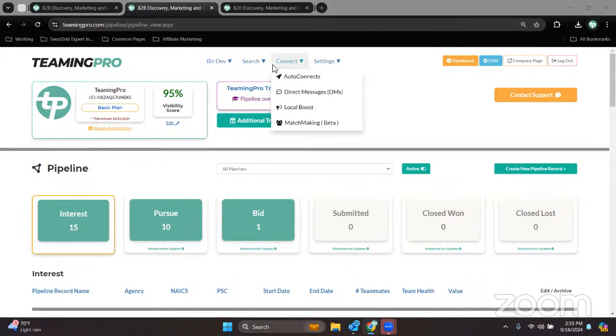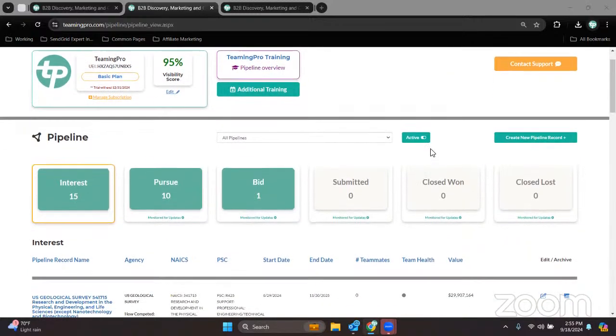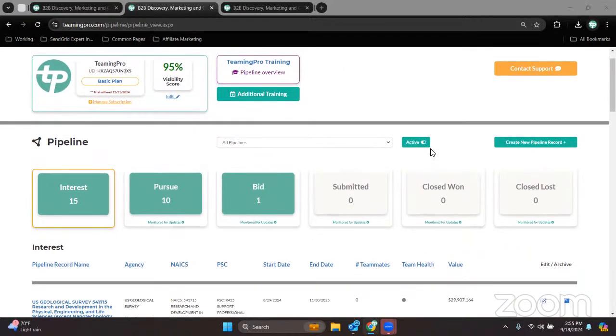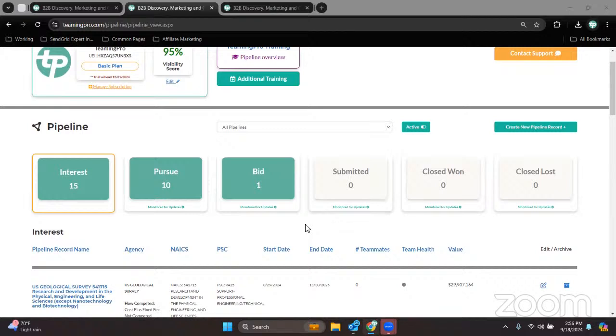It's fantastic. So yes, this is pipeline management. It is based on the Shipley pipeline model. I'm not sure if anyone's familiar with Shipley. I was not at the beginning, but I'm very, very familiar with it currently. So Shipley's been around for decades. They're very good at what they do, and basically they came up with an organized best practice for pipeline management.